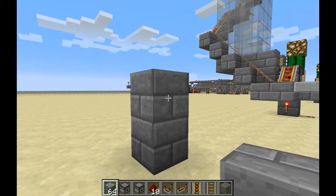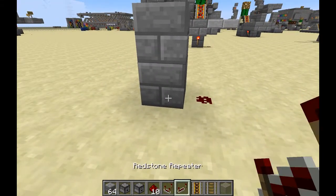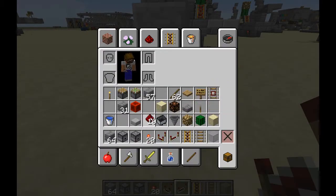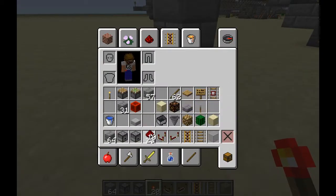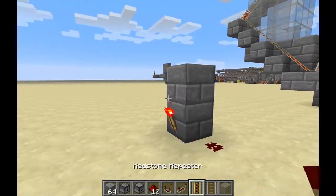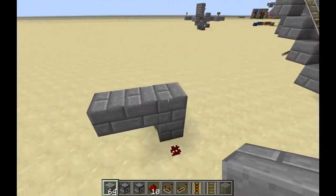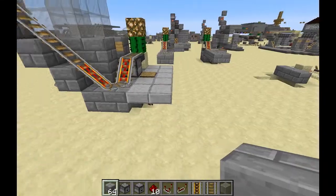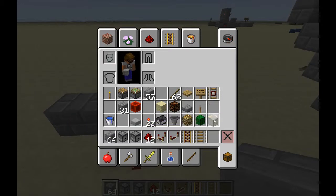Basically, you put 2 blocks here, put redstone on one, or under one, and a torch on the other. Let's put these back. You then come out 5 blocks on either side. Let's flip these around real quick.